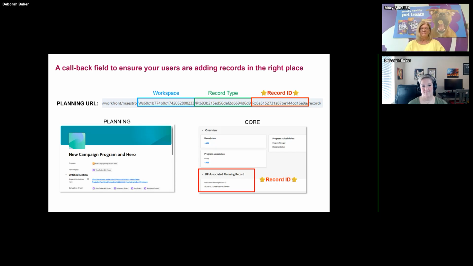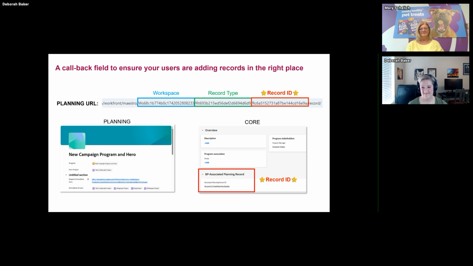So what we did was we built into our Fusion scenario, when we convert the request originally and we create the program, we grab that record ID from planning and put it on the program level field. So we have a reference. We've got a pin in it, like when you park your car and you drop a pin, just so we can get back to it easily from future Fusion scenarios.